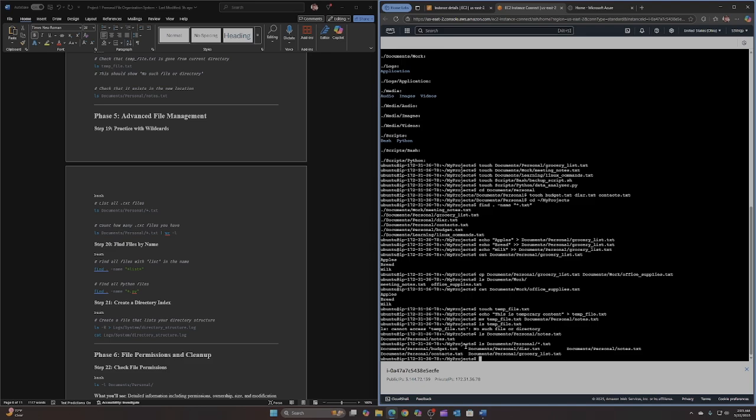So now we can see all the text files that are in the directory. Grocery list, diary, budget, contacts, and notes. So now we're gonna move to step 20, which is find the files by name.